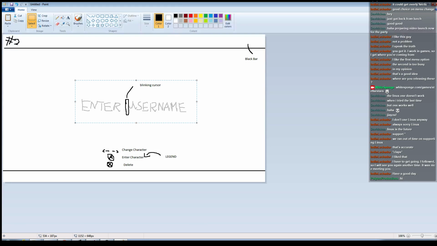While it's neat to have the cursor and the username right smack in the center of the screen, this creates a situation because we have to think of where we can show the alphabets. Or maybe there's a way to not show the alphabets until you press a button on your keyboard or on your game controller.